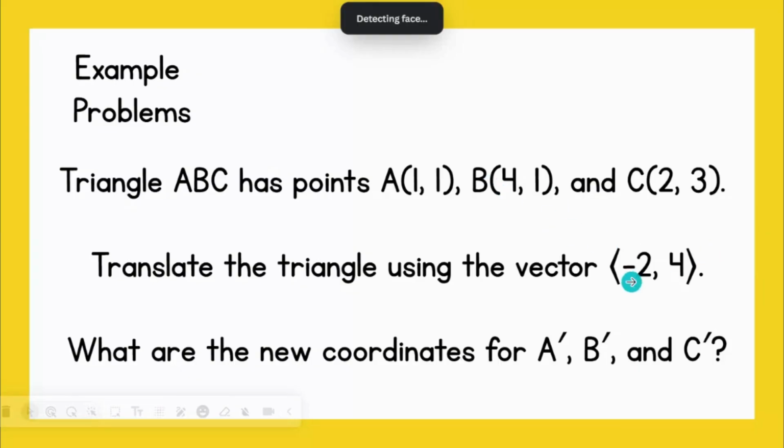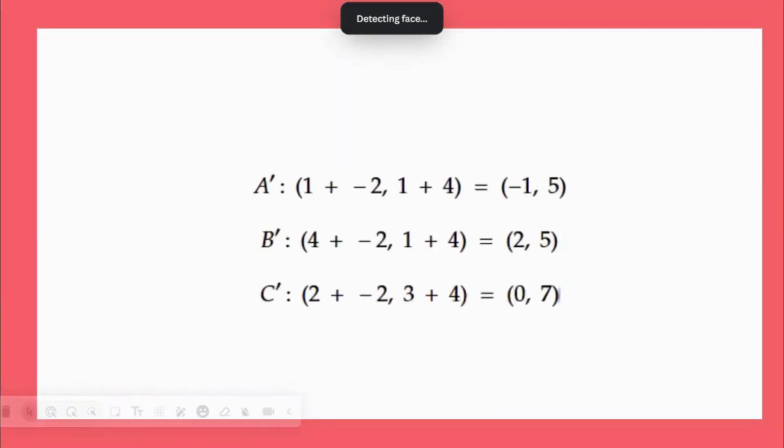Now you see that I'm adding the corresponding points, the x and the x, the y and the y. Don't get them confused, otherwise it will mess the whole process up. And you'll be like, I'm ending up with this totally different size. All you need to end up with is a totally different position. So -2 plus 4 and 4 plus 1. Same way we'll be doing -2 plus 2 and 4 plus 3, and that will be for C prime.